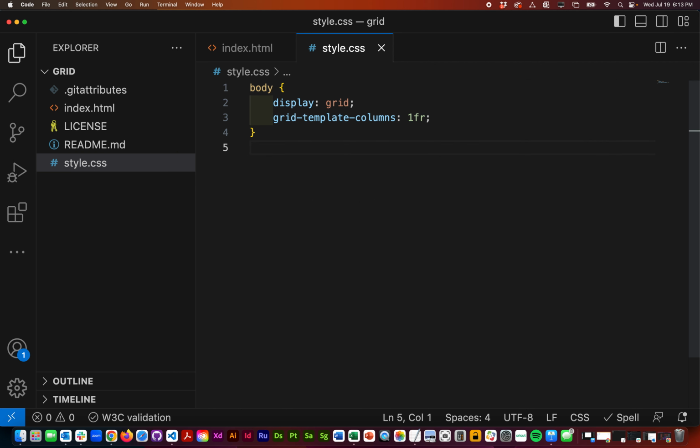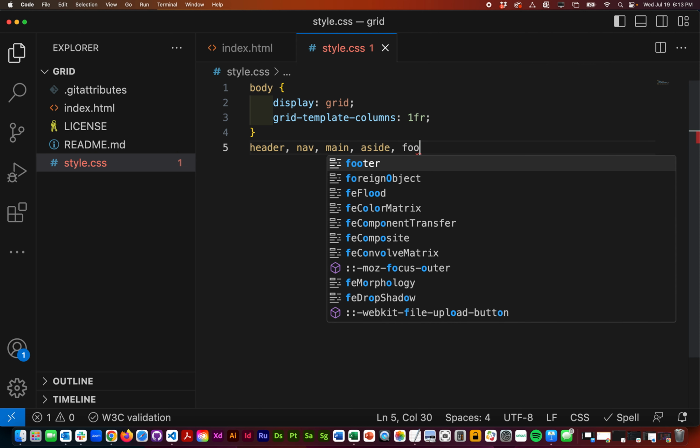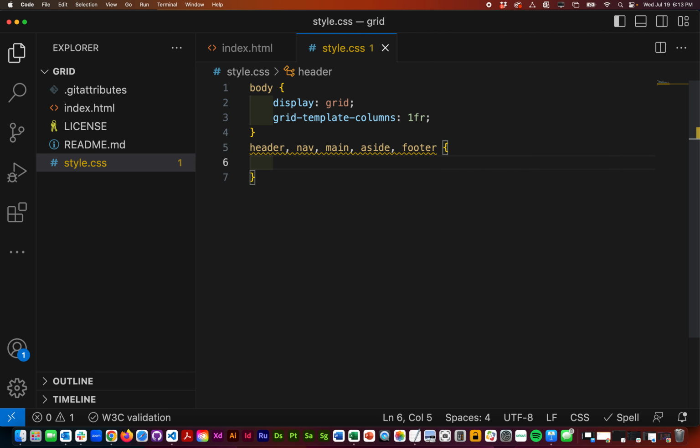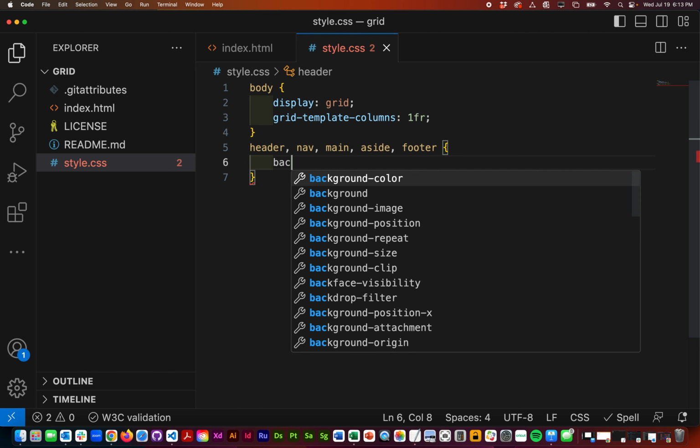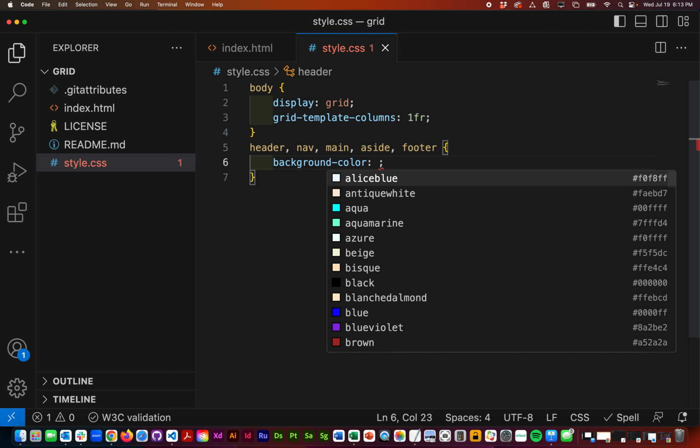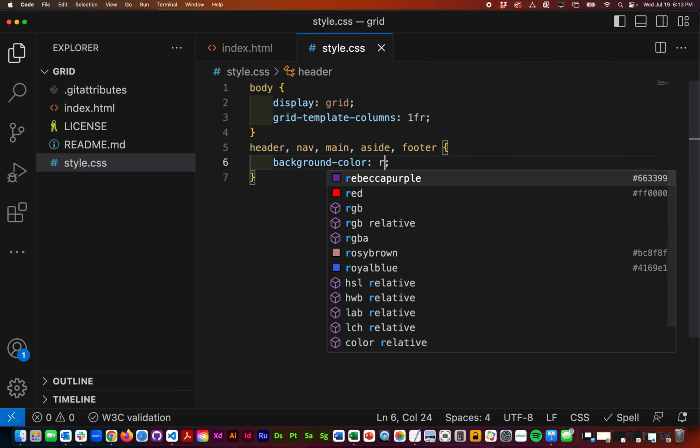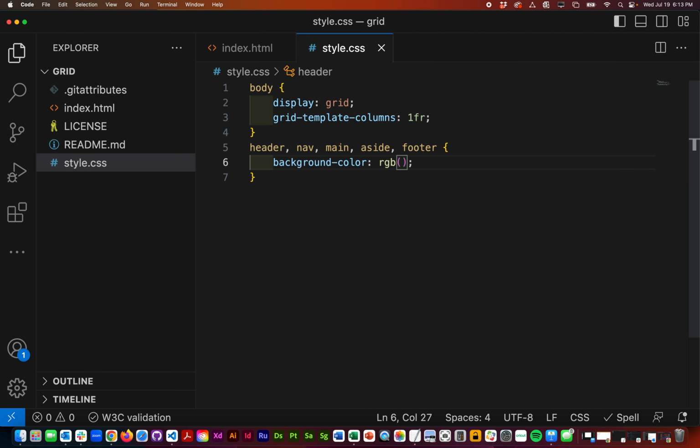Flip back over just so that we can see it a little bit better in my global style, meaning I want it to account for all of the media queries that I eventually write. I want all of my containers, so header, nav, main, aside, and footer, to also just have some background color. So I'm going to give them background color, and I'll do RGB and just come up with a color.